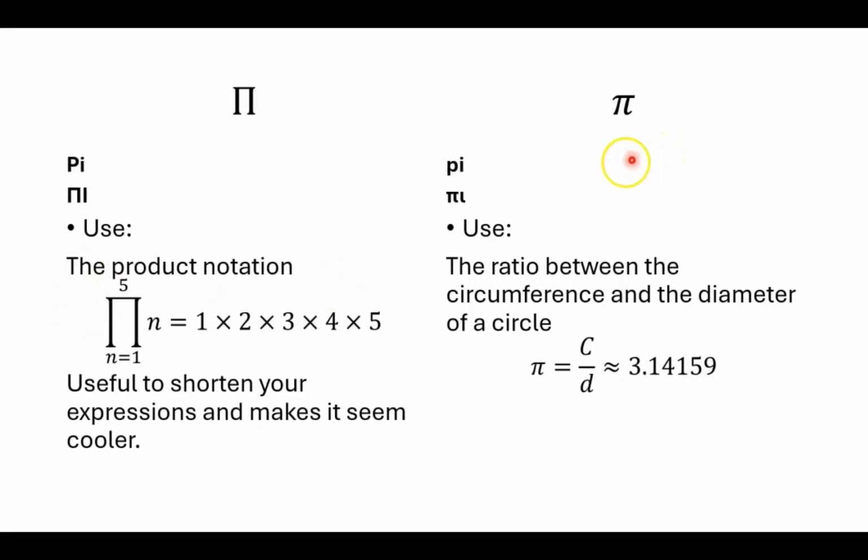And the lowercase, I believe I don't need to talk about this. The ratio between the circumference and diameter of a circle, approximately 3.14159. This thing first appeared in circles, but as people study it later, it appears in almost every field. It appears in tricks, it appears in celestial mechanics and quantum mechanics, and everywhere.